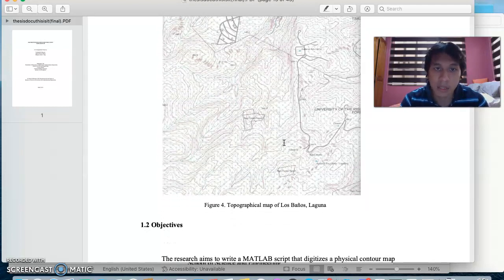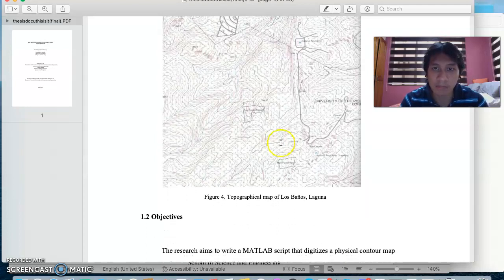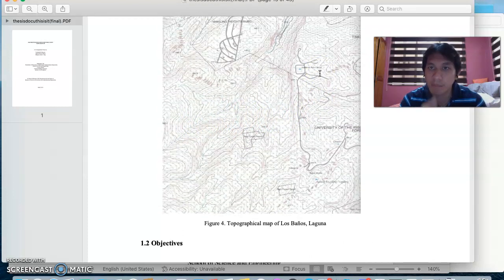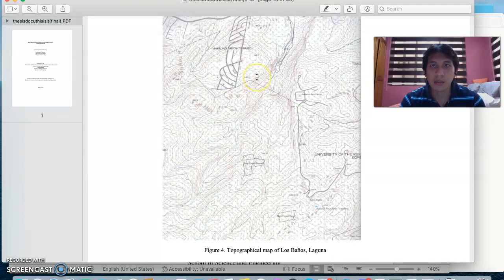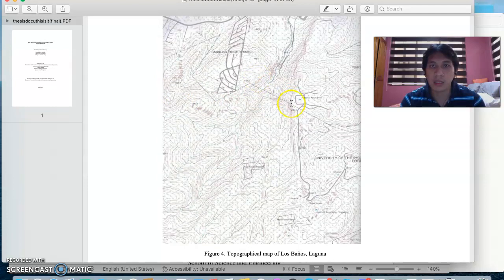In this kind of contour map, lines that overlap will pose a problem because they interfere with the processing of contour lines.